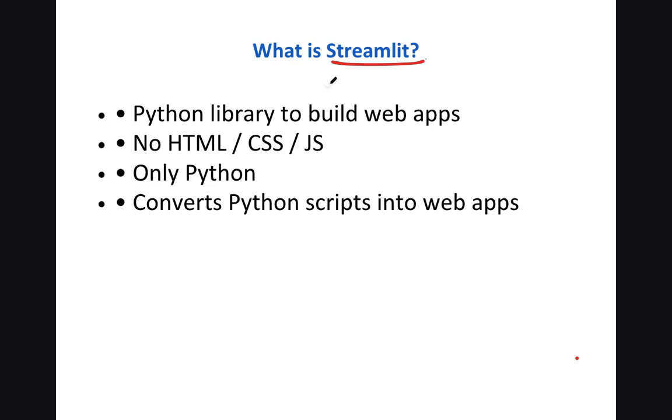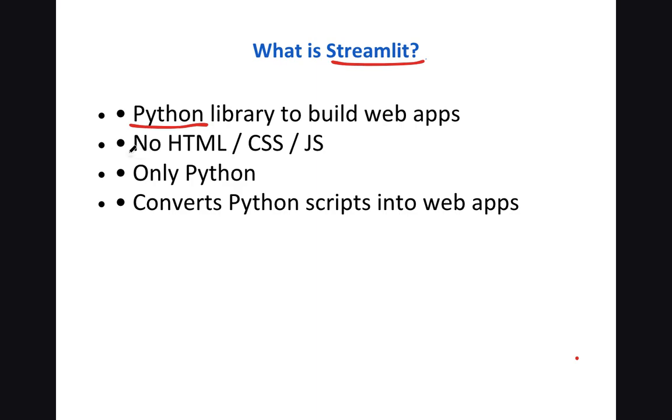Okay, so I also said that I will let you know how Streamlit is different from other Python libraries. Whenever we are using Django, Flask, or any other Python library, there we require some other languages also apart from Python, like HTML or something else. But when you are using Streamlit, you require nothing extra. Only and only you should have knowledge of Python, and that's it. That makes the difference between Streamlit and the other Python libraries.